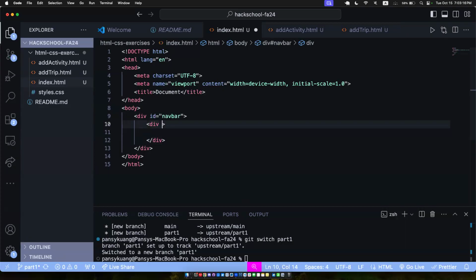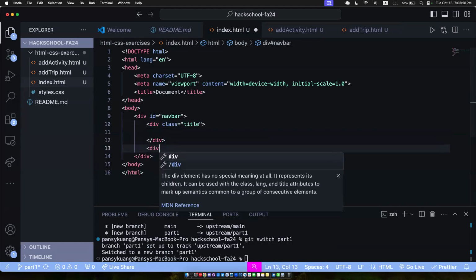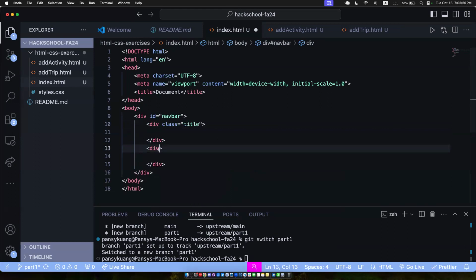This div will have a class of title. And then we'll be making our second inner div, which will have a class of nav buttons.